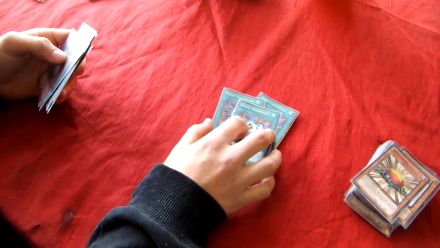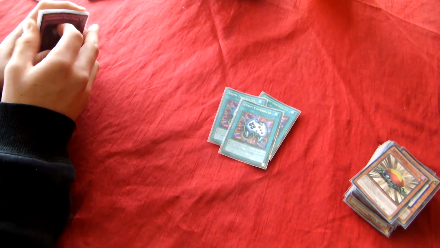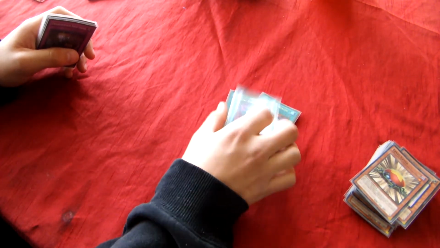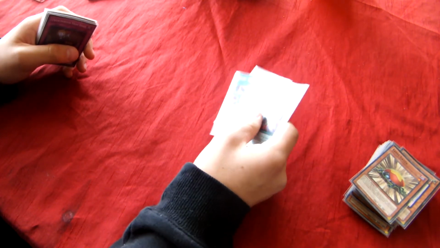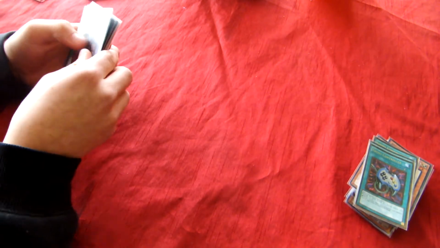3 Enemy Controller. This is in here because for Treeborn, when you get him back during the standby phase, you activate this from your hand, you tribute it, take your opponent's monster, and then Treeborn still comes back during the standby phase. So basically you get a free monster to tribute, which is quite nice.